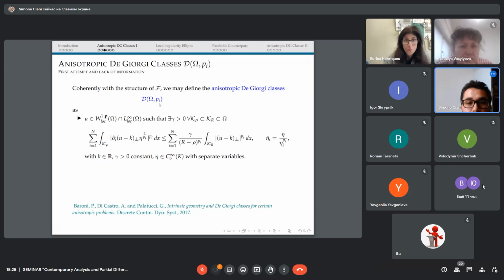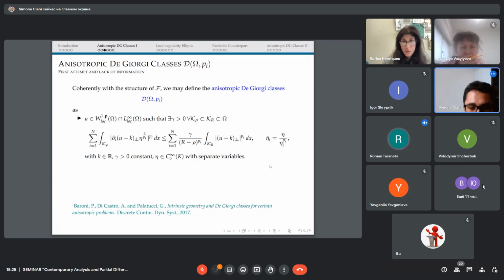So we change only the fact that we put pi here in the name, but we are referring coherently to the structure of the functional, which is anisotropic, the first one that you saw. As functions in W1P omega, the anisotropic Sobolev space, which are already bounded, because we saw in the second slide that boundedness is not a property of general minimizers of the functional, such that there exists a constant, such that for each two compact sets, one into the other in omega, we can write the Caccioppoli estimates as before. We call it Caccioppoli now because we specified the function eta. Eta here is specified as a cutoff function between the two. It's 1 in the smaller and 0 outside the bigger. And so we have this inhomogeneity of the energy classes.